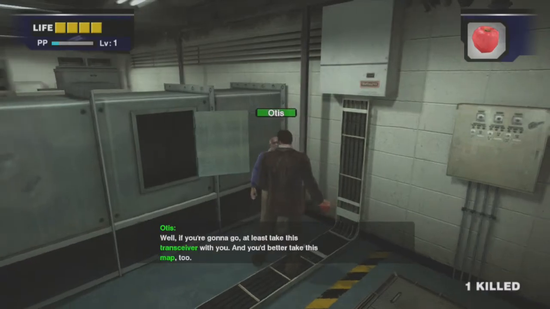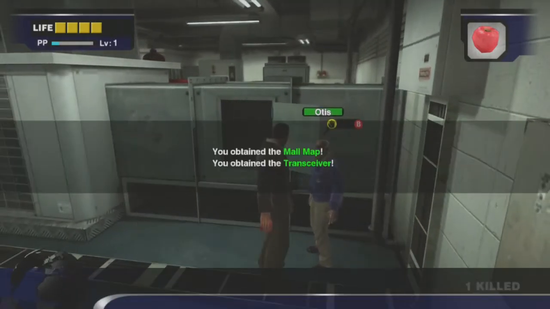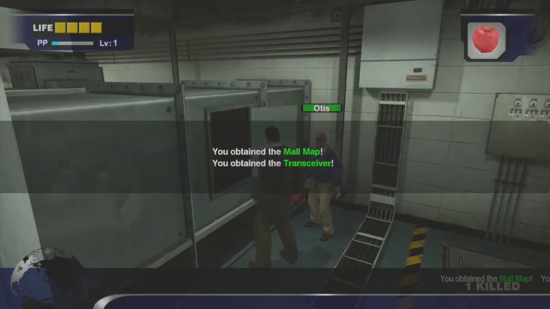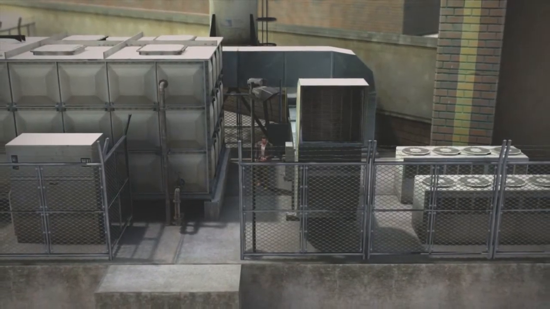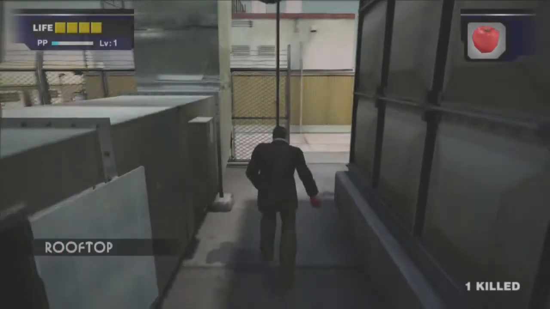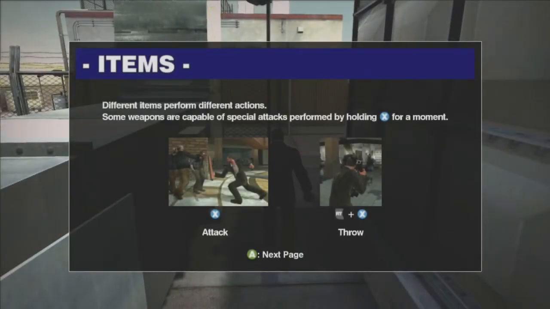Oh shit, I can't even read the text. It goes too fast. Okay, I was gonna do a voice for Otis, but no. See, he gives us the mall map and basically a walkie-talkie. We'll see that in action here in a bit. Probably the next segment, actually. So, yeah. And he'll be calling you every time a scoop comes up. Yep.